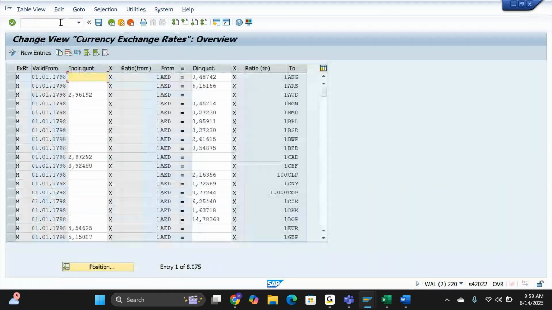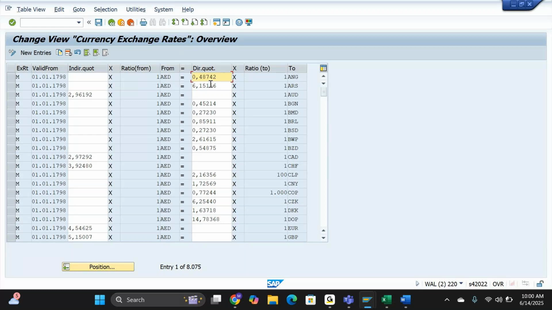OB08 is the T code. We have to maintain the rates. How to maintain and deal with the rates, and also how to create an exchange rate type, I will cover in the Monday class.